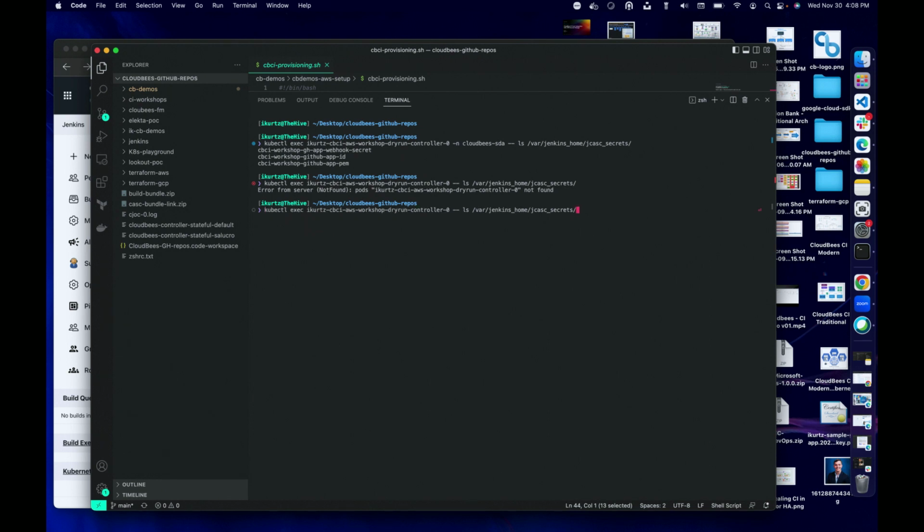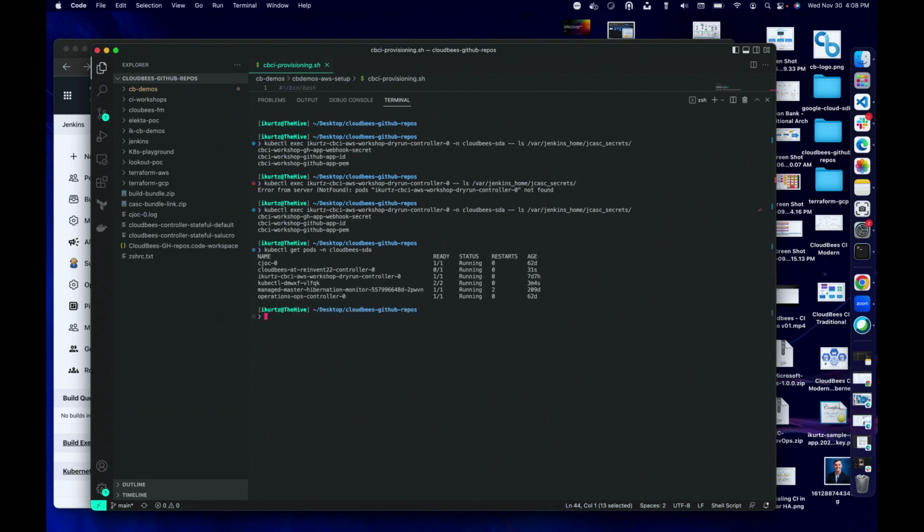Oh, what did I forget? I forgot my namespace. So, got to add that. And there they are. Everything pulled in from Secrets Manager. Now, this controller is already running, right? So now let's try to see if that new controller is available for us. And then we can verify if those secrets have actually been passed.